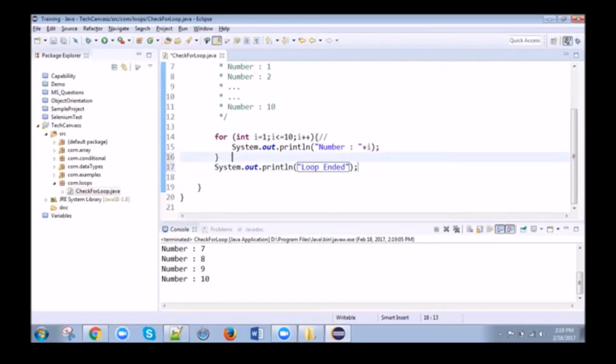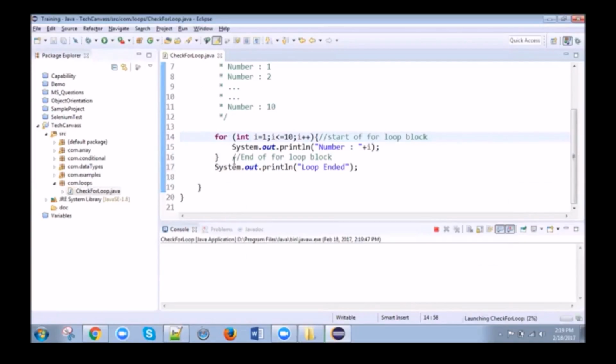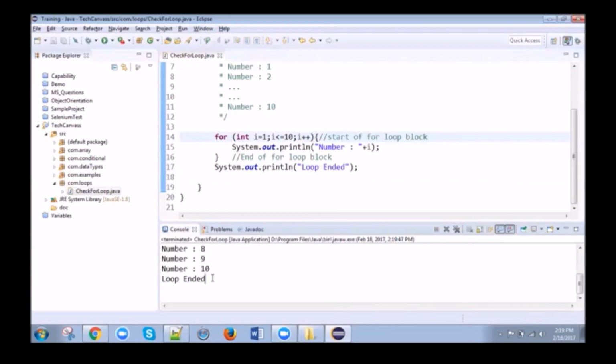This is the end of the for loop block, and this is the start of the for loop block. This line will be printed once, after the for loop has been executed 10 times. See, loop ended is printed only at the last.